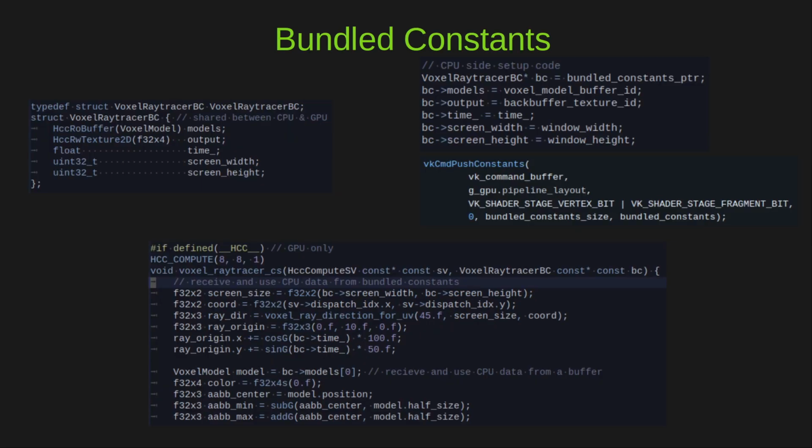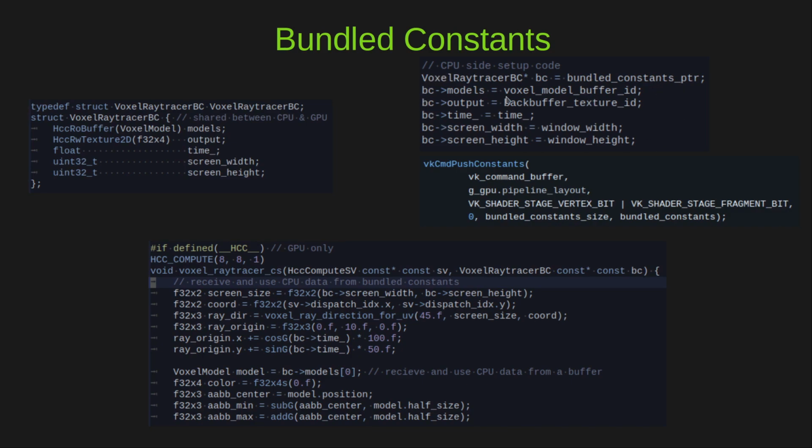So we also have these things that get uploaded from the CPU to the GPU known as bundle constants, and this is the primary way that they get passed up. So here's the structure on the left where we've got the two resources, and then we also have the constants as well, all in the same buffer, right? Resources and constants can go in the same buffer, because underneath, secretly, these resources are technically just little constants that get passed up. So on the CPU side, this is what it looks like, right?